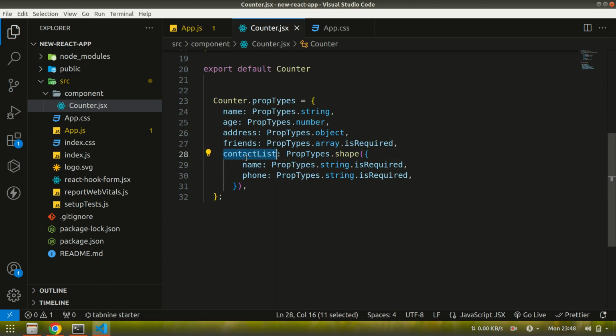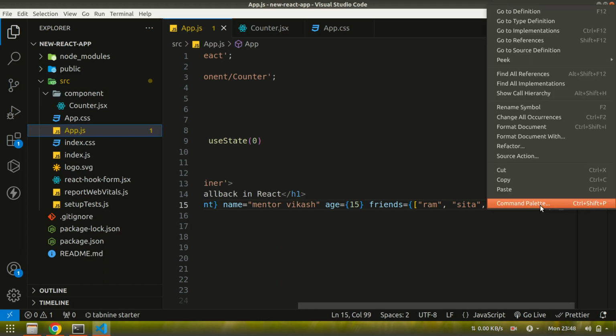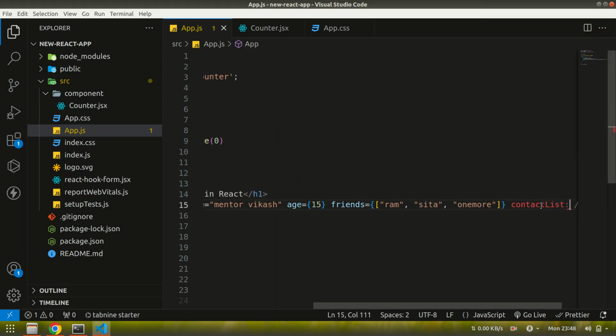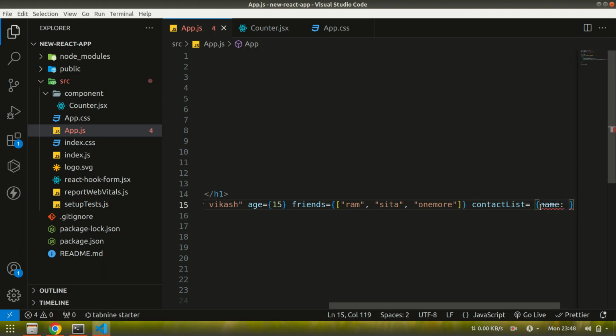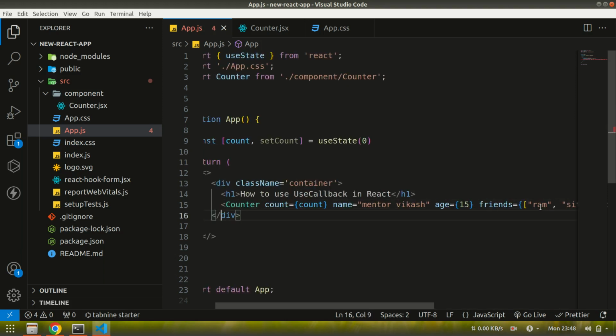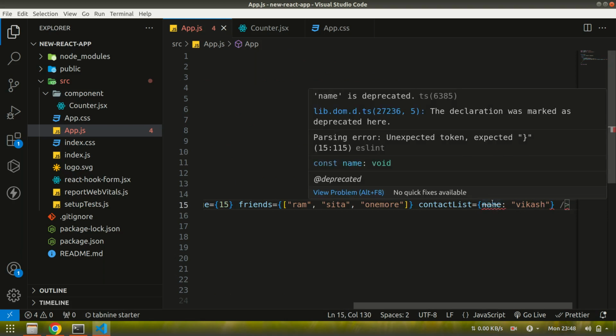But if I am just going to use this here, and I'm just going to pass something, let's give the first key value pair, name, and here I am passing Vikas. And because I had done this, as you can see, it is giving me an error.